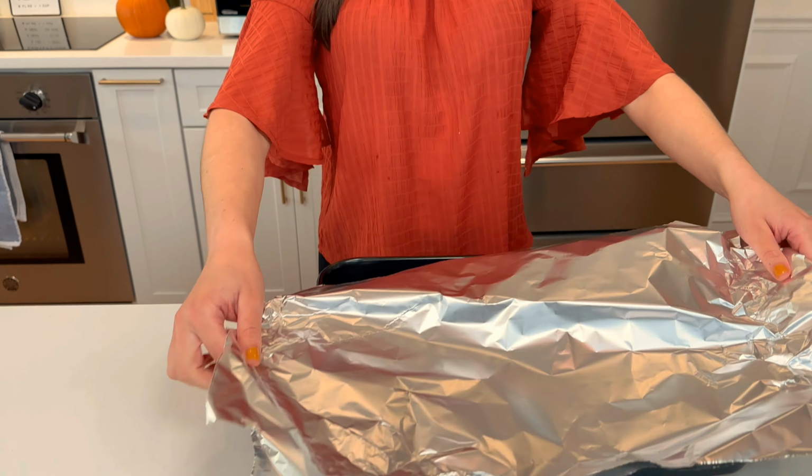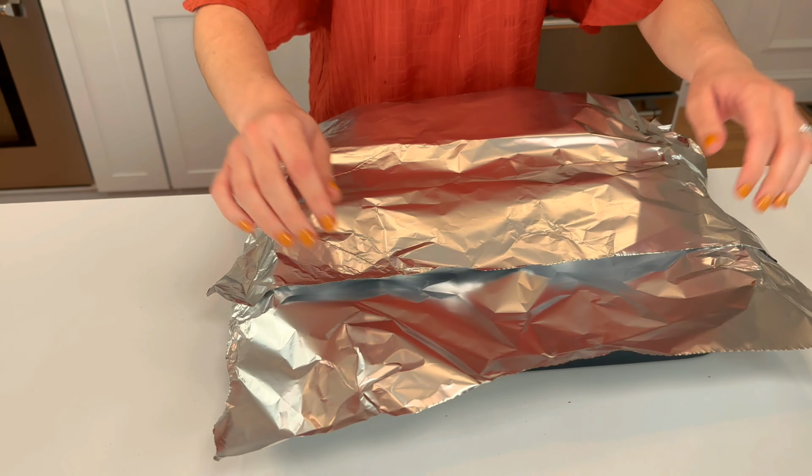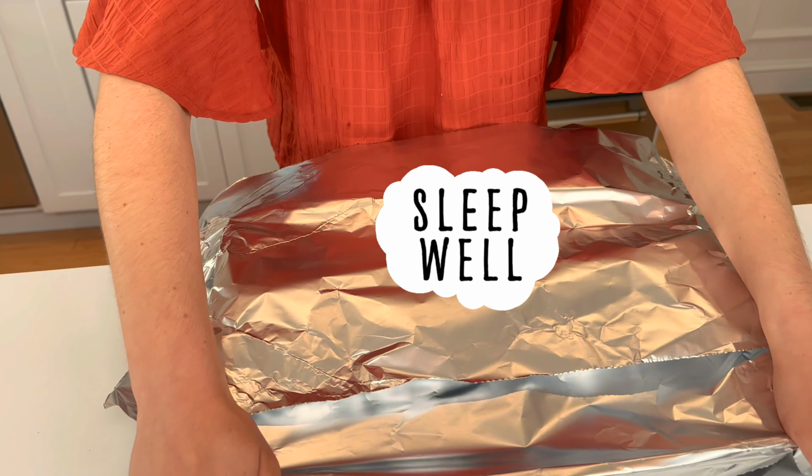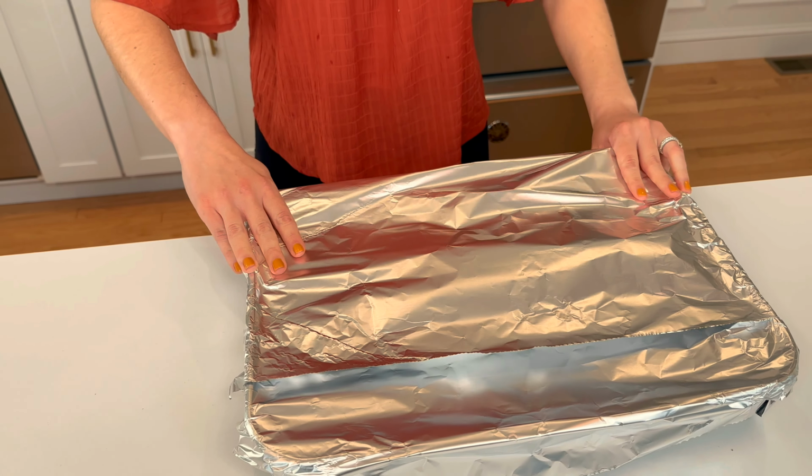What you wanna do is lay foil across your brisket and really seal this guy shut so that it steams. I get asked a lot whether you have to dry rub your brisket ahead of time and leave it in the fridge to marinate. You absolutely do not. It won't ruin it at all. I usually don't do that, but if you want to, you can.